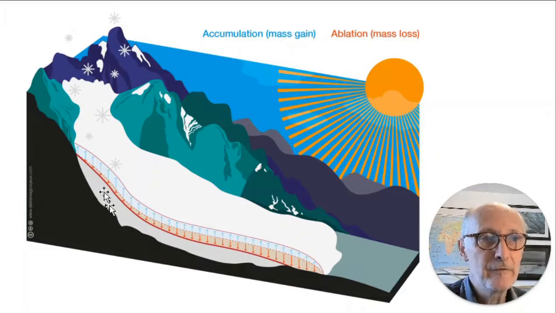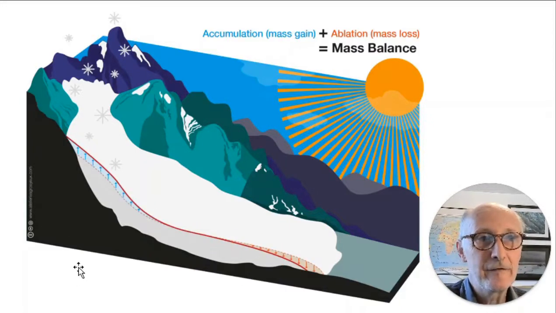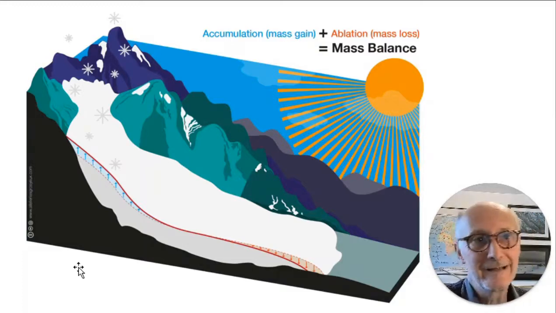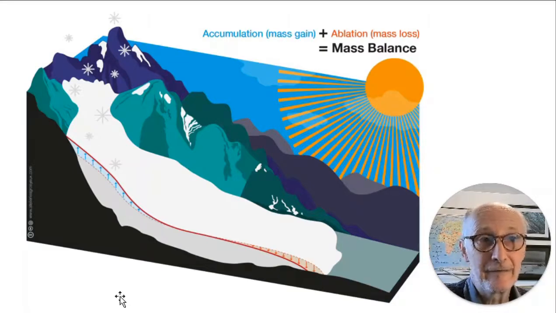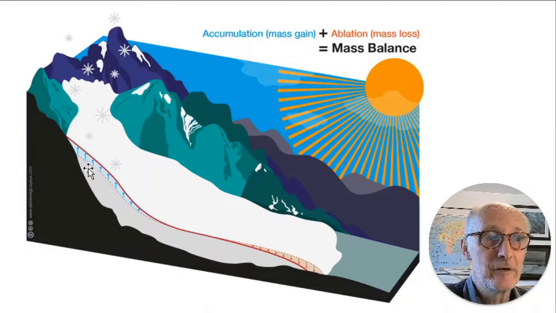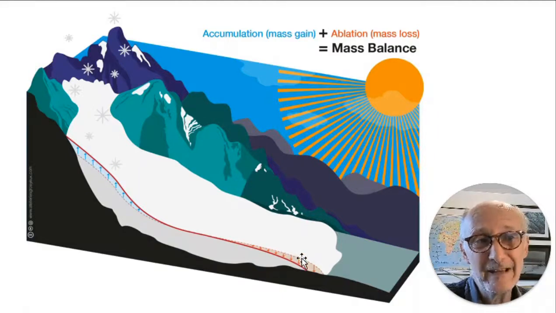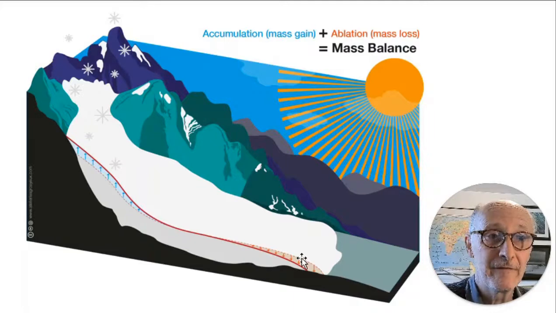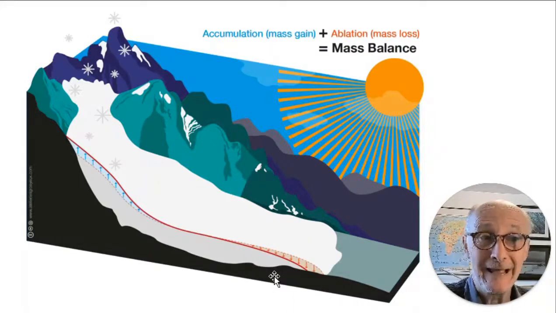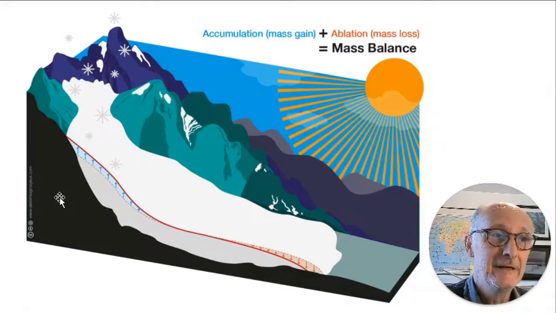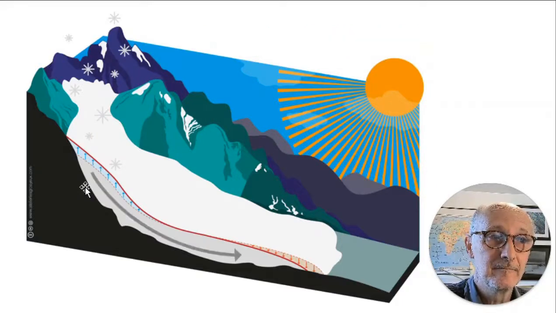If you sum those two effects together, we have this overall picture. So if you add the accumulation and take away the mass loss over the course of the year, that gives us an annual mass balance. Over the course of the year you can see that there's more accumulation than ablation in the upper area of the glacier, but more ablation than accumulation in the lower area. So overall we have a negative mass balance at the bottom of the glacier and a positive mass balance at the top.